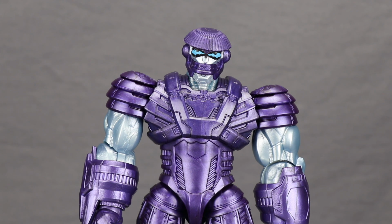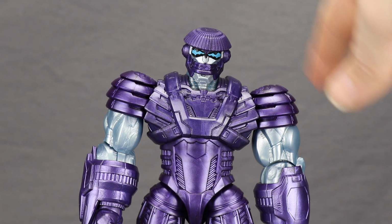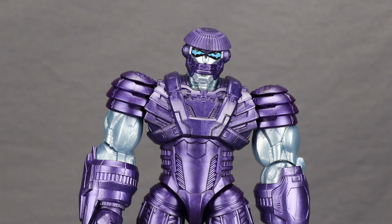So with this one, it is done with primarily a metallic purple and metallic silver colors. You've got the sky blue there on the eyes with some black outline, and then you've got the metallic silver on the midsection of the face, and then the rest of the helmet is done with that metallic purple. I like the sculpting detail on the top of the head, and the way that looks is very much in keeping with how they appear in the comic books. You've got these weird shoulders as well, which is kind of in keeping.